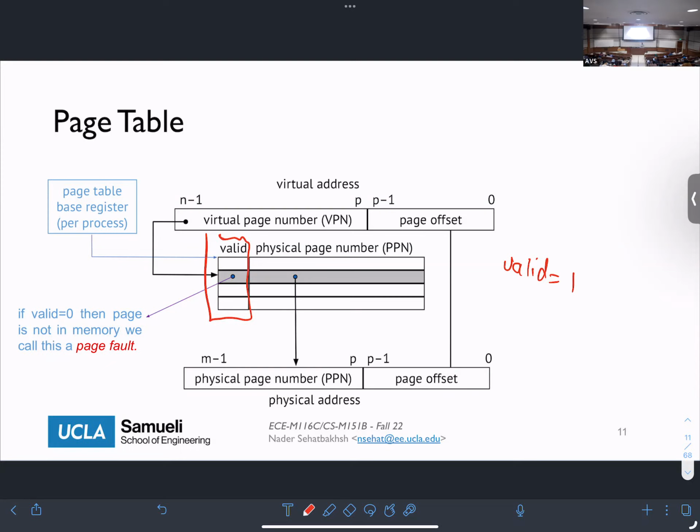And the way to know whether this page has been stored in your main memory or in your disk is that you go to the page table and check this valid bit. If your valid bit is equal to 1, it's in your main memory, in your DRAM. If it's not equal to 1, it's a page fault. It's in the disk. So you hand it off to your operating system. The operating system will go to your disk, bring that data, put it into your main memory, change the valid bit, and give you the data that you want.